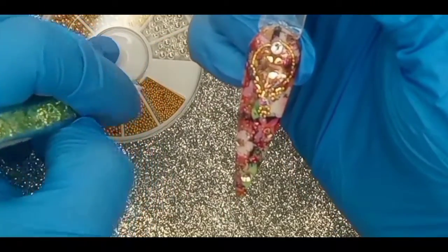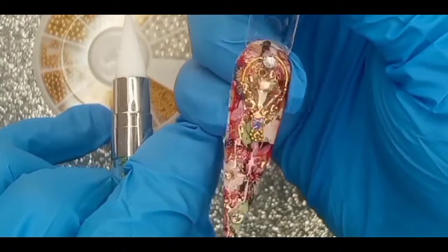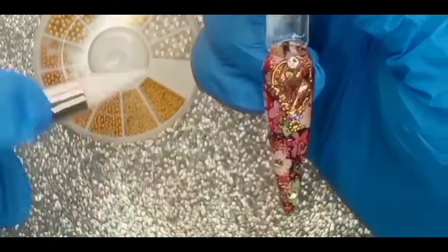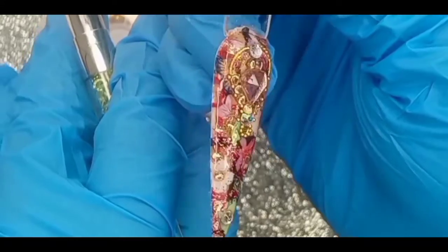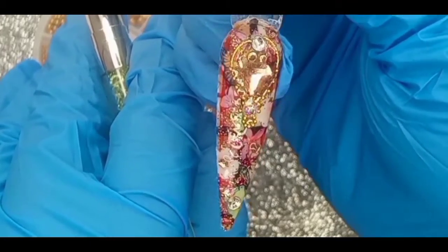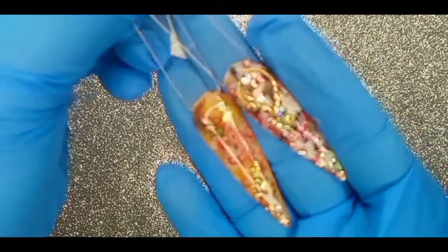So I do recommend, whenever you are shopping for crystals, make sure you guys are snatching the caviar beads. Also, there are gold, silver, and rose gold, and I think there's even a metallic black also. So tap into those because it definitely does help with rhinestone placements, and it makes you more creative with the rhinestones and the crystals that you have, and you can create a beautiful rhinestone design. So I do definitely suggest that you guys grab some of those.